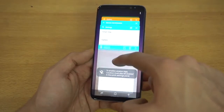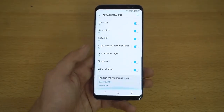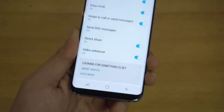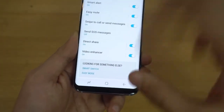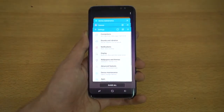So that is there. And of course we get options like multi-window, palm swipe to capture the screenshot, lots of things. And of course my favorite video enhancer, which basically takes the full potential of this beautiful Quad HD display when you are using the media and you're watching YouTube videos, things like that. So overall, the Galaxy S8's UI is actually my favorite. Even before the S8, the S7's UI was my favorite.